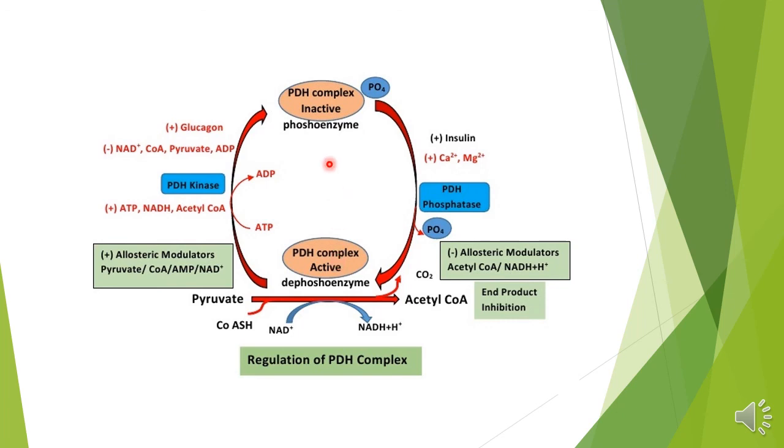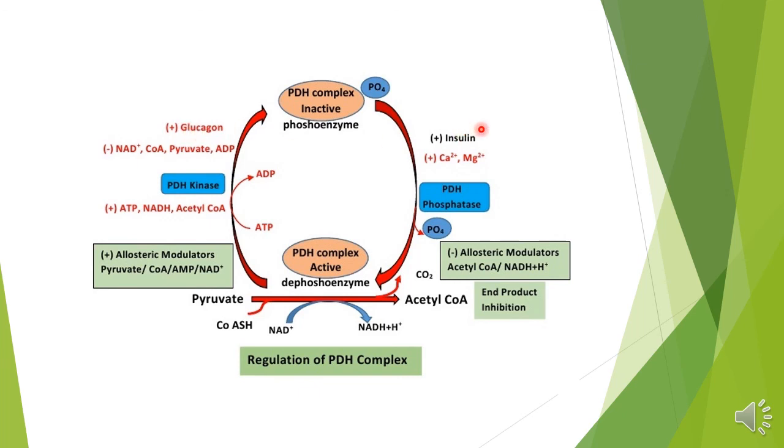In case of human beings, a situation can arise under fasting condition and under well-fed condition. As we have already mentioned, there is a hormonal control of this PDH complex. Under fasting condition, there will be a production of more glucagon, which will get attached to its receptors, and it acts as a positive modulator for PDH kinase. That means PDH will be inactive. As a result, there will be no further conversion of pyruvate. Accumulation of pyruvate will take place there, and that pyruvate will be then reverted to glucose through the process of gluconeogenesis. That is when there is a fasting condition.